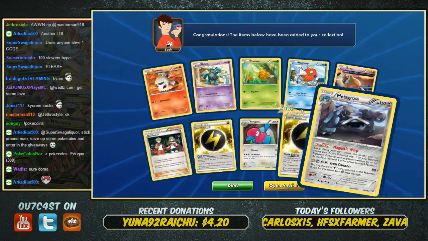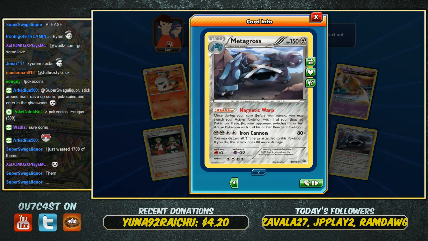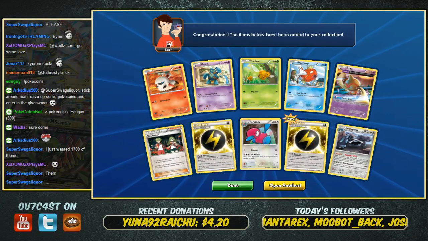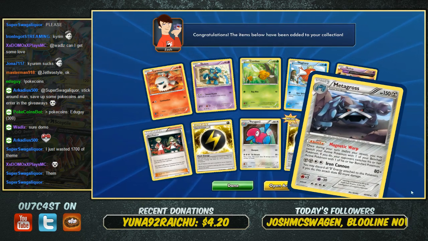Alright, Metagross. Magnetic Wrap. What's this ability do? Let's read this for a second. Once during your turn before you attack, you may switch your active Pokemon with one of your bench Pokemon. If you do, your opponent switches his or her active Pokemon. Okay, so it's like a built-in escape rope. That's pretty cool, I guess, if they only have like one other bench Pokemon, you know? Like if they retreat with something weak, you can get it back out. That's pretty dope, if you make a steel deck out of that.